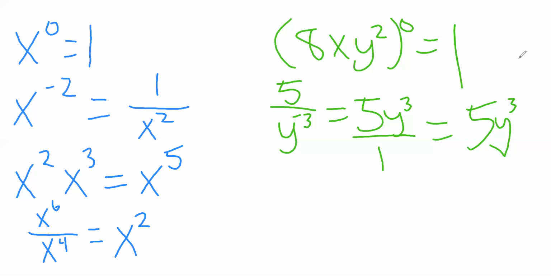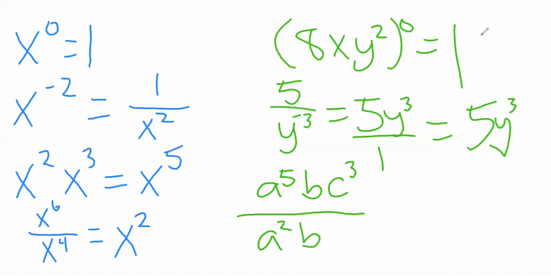Right? Let me just do a couple more examples of that that are a little more complicated. Let's actually do one really complicated one. We'll call this a to the 5th power, b, c to the 3rd, and we'll divide it by a to the 2nd power, b to the 4th, and c. Now, a couple of things here. Remember, if there is no exponent, like we have with this b in the numerator and the c in the denominator, then the exponent is 1, right?